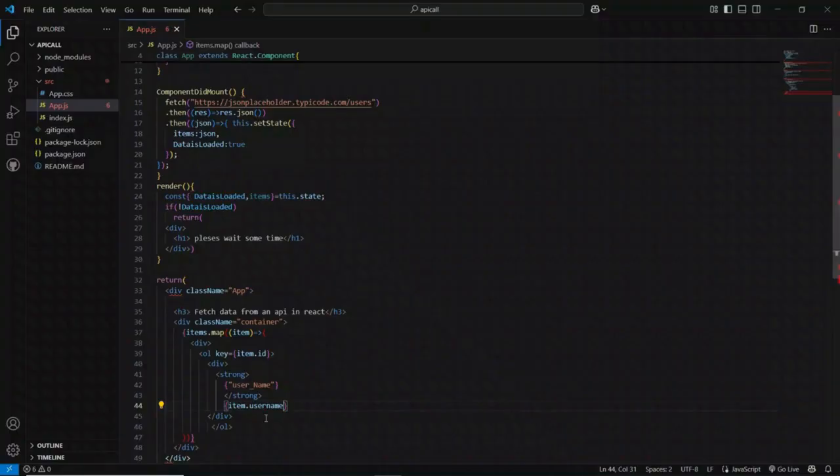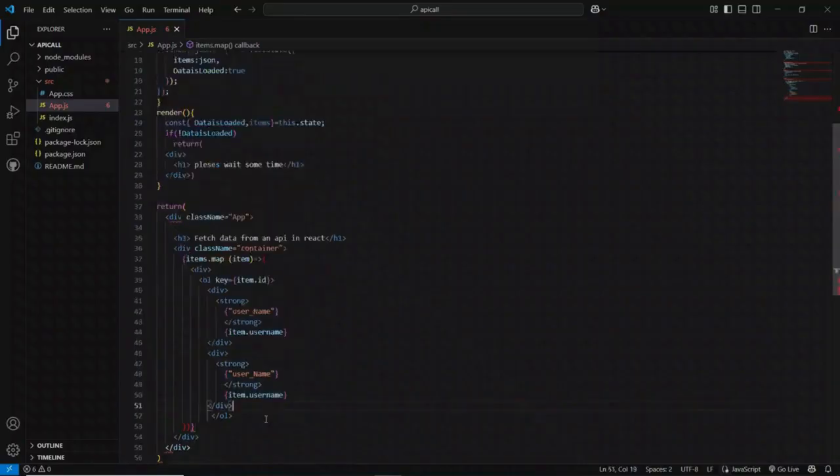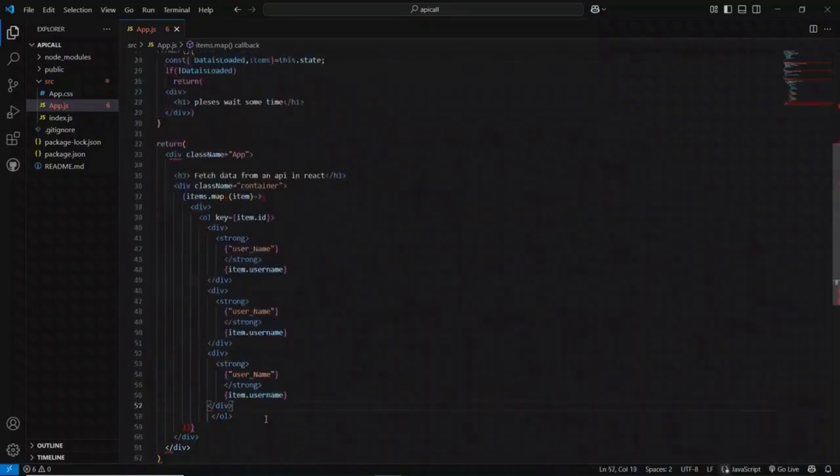Okay, then email, and one div is there. Control C, Control V. Okay, here username changes into full name.